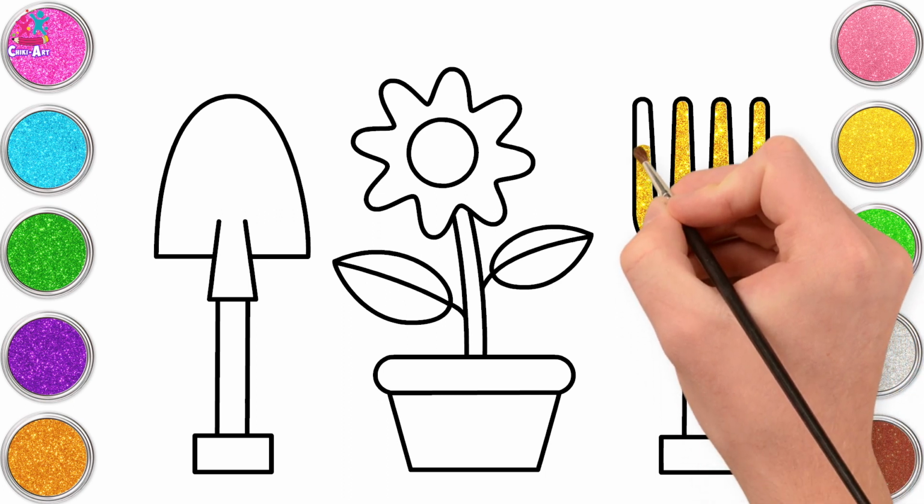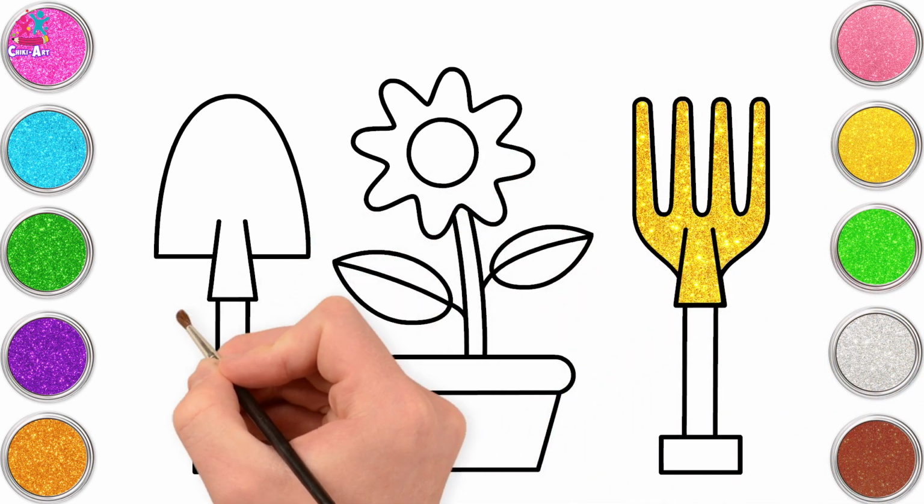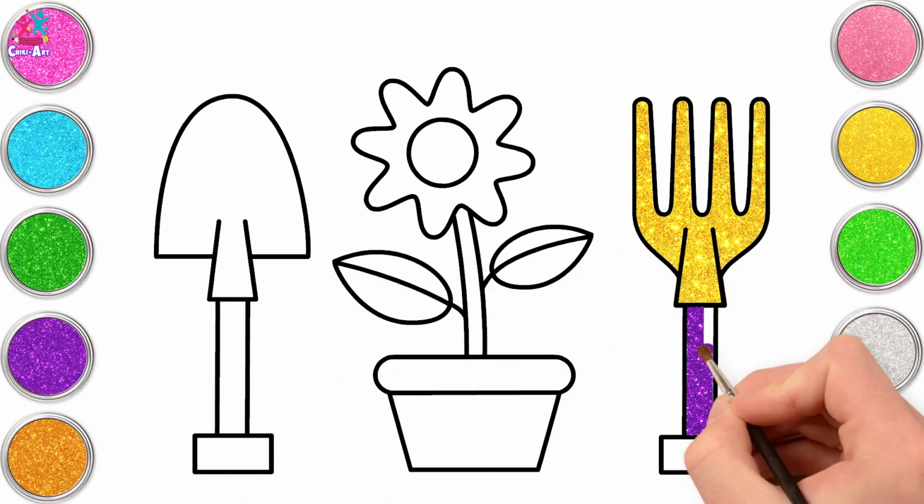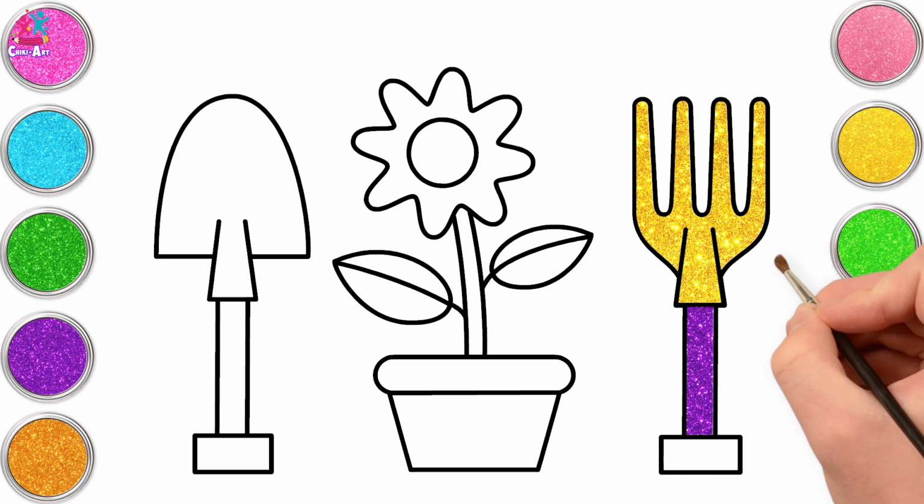We use a small paintbrush for this, as it's thin areas that we're painting. Next we're going to go for purple. That's for the handle. And green for the bottom part.